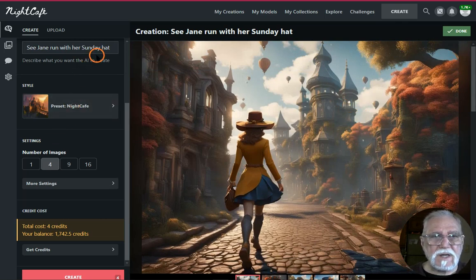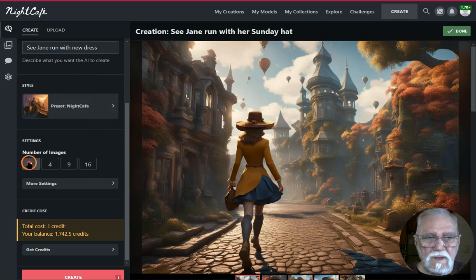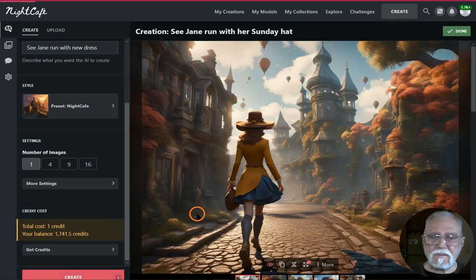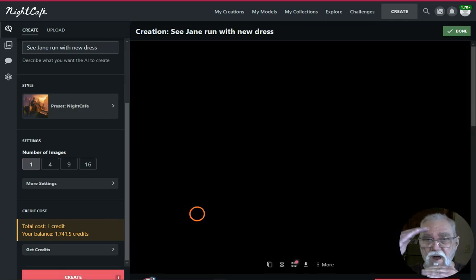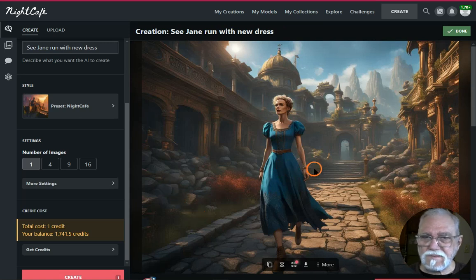And if you want to change things, let's see, with her new dress, we'll say new dress. You can go ahead and do that. I'll go one image this time just to get it going. But you see, you don't have to use long descriptions unless you want to. The better description you got on this sort of thing, it'll cut you off if you use too long of one, but it will take quite a bit. Here's a little download thing for one. You don't have to go to all that other trouble. You can just left click on that and it will download it. And that's a brief description. That'll get you going, I believe.